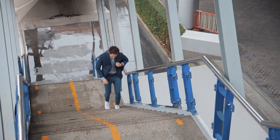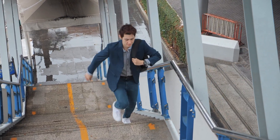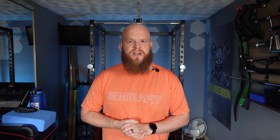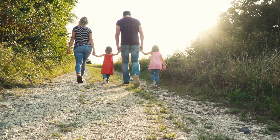Once you've got walking nailed and can comfortably walk for 30 minutes or more, it's time to kick up the intensity. One way you can do that is by being a master of the stairs. Climbing stairs might feel intimidating, but hold on to the rails for support and you'll find it much easier. Stair climbing is fantastic for building strength and endurance — it also spikes your heart rate, so it's almost like interval training. You could do a 10 minute walk, then a few flights of stairs, and then another 10 minute walk to recover.